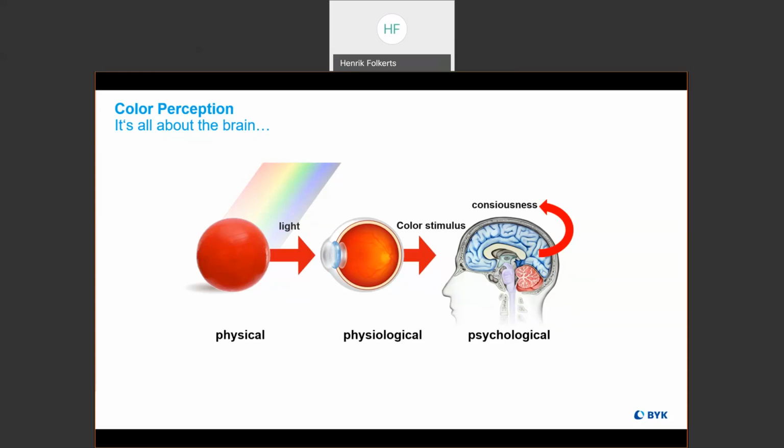As a conclusion, our brain creates the image we see, and that's where the psychological component comes in. Our brain adds meaning to the received signal based on the context, our experience, and memory. Means our brain actively interprets and changes what we see. So color is an impression and is as subjective as tasting, feeling, hearing.